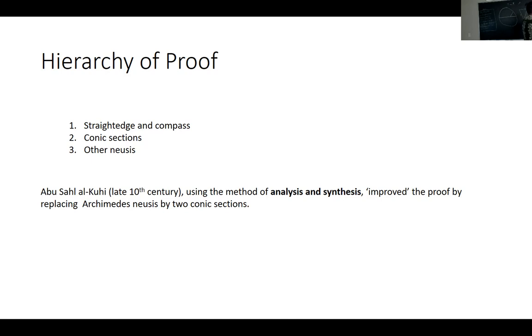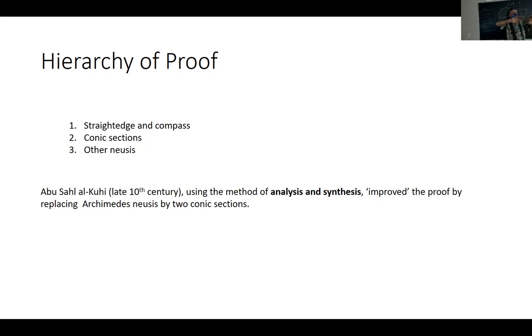And so he looked at this problem and he moved it from 3 to 2. He came up with a way of using conic sections instead of Archimedes' nuisance of the 2 triangles. He came up with a way of using conic sections to solve the problem. And that's what we're going to be looking at. And so he improved the proof. He improved Archimedes, which is a really amazing achievement. But it's also important if we look at it from a big picture view of what we like to do in mathematics.